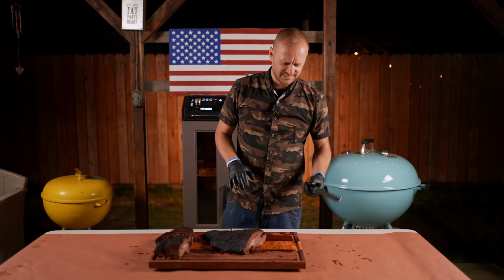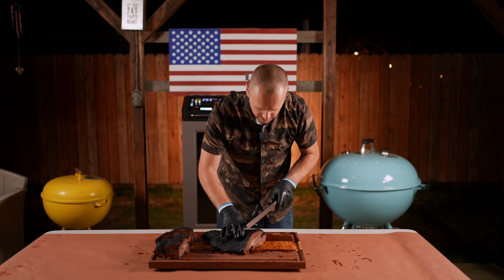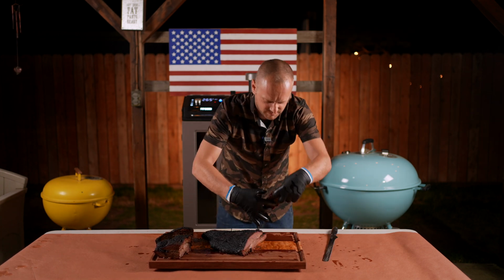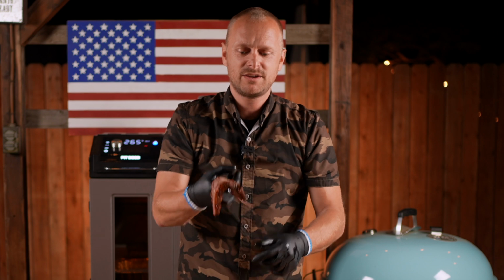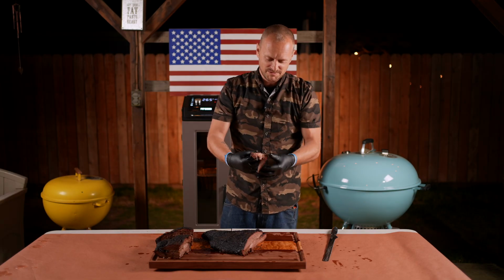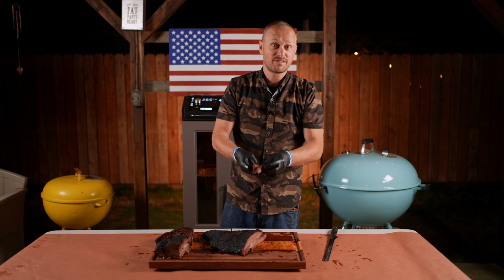Woo, man. I think it's time for a taste test. I don't know about you, but let's get in here. Wagyu brisket. I think we're in for a treat. Let me just go in here really quick without further ado.